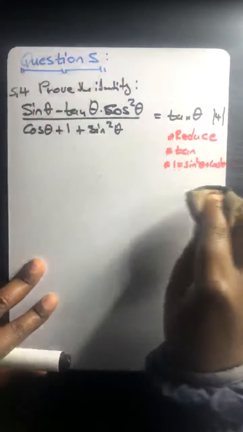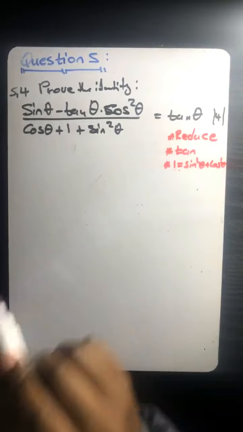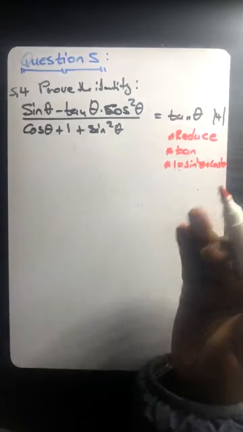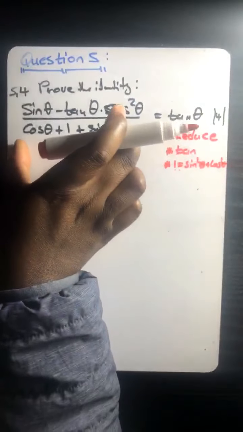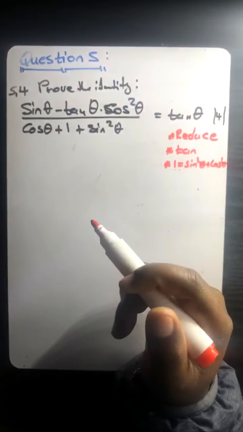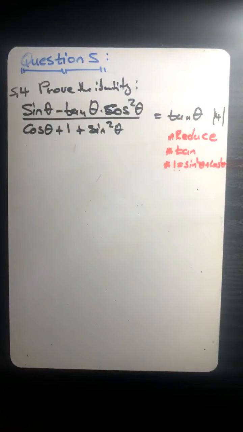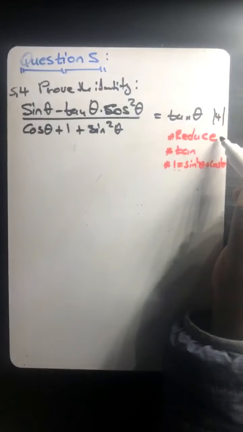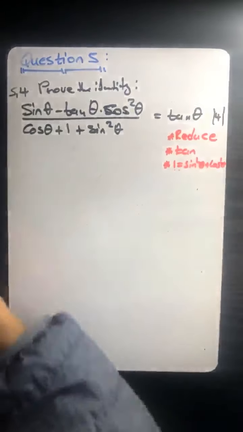So to simplify or to prove, it's really not that complicated. When you prove and simplify identities, it's almost the same thing, because you pick one side of the equation and try to work it out. Let's try to work out the left-hand side. Let's see. So where would our starting point be? Do we need to reduce? No. Do we have tan? Yes. Okay, let's go for tan.